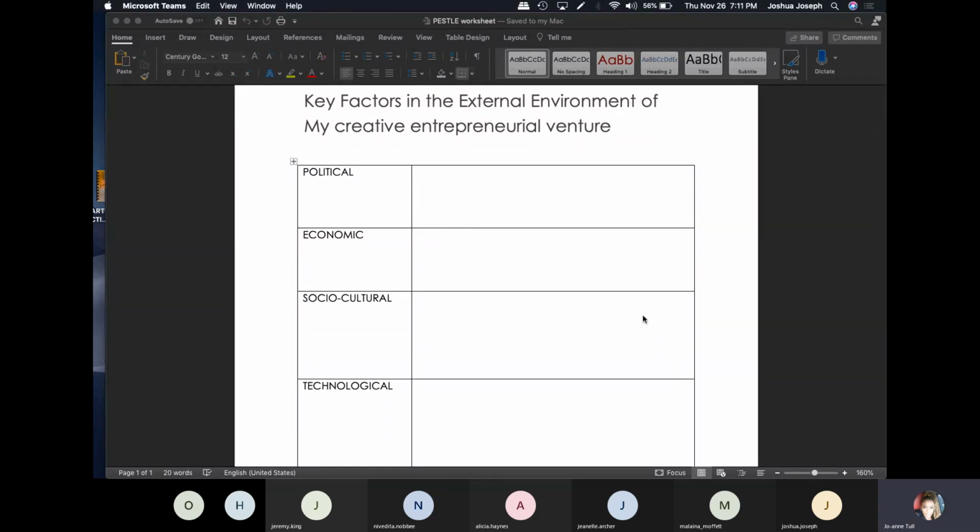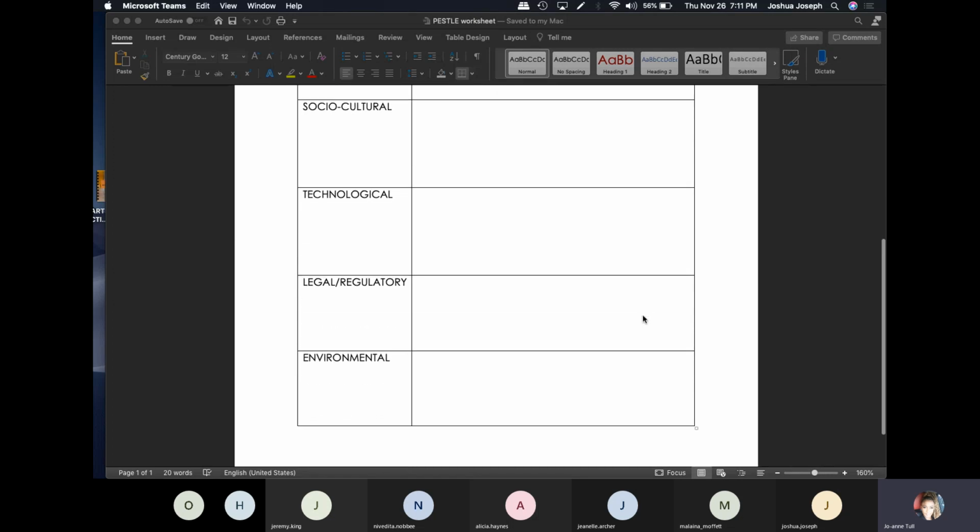So, as I said before, the extra E, just scroll down one moment for me, please, so that I can show that one. The extra E refers to environmental, and that is if there are things in the natural environment that would affect your business and your venture, and that would relate particularly to those ventures that may be of an experience orientation, that may be cultural experiences or events. So if you don't have that, you would use the matrix and do SLEPT. But if that is applicable, you would do PESTLE. Can you scroll back up, please?